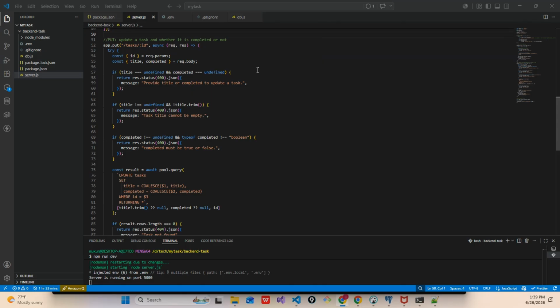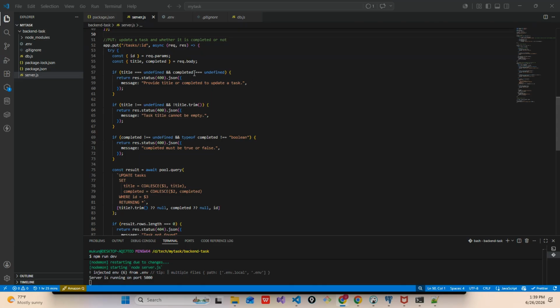Let's say ID number 5, so the parameter will be ID number 5. Then we will be required to update the title and whether it's completed or not. The completed or not is a boolean, so it's a true or false value there.